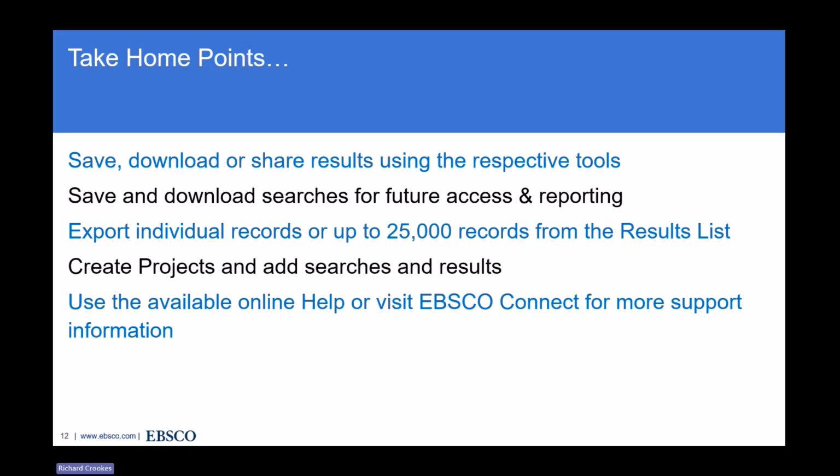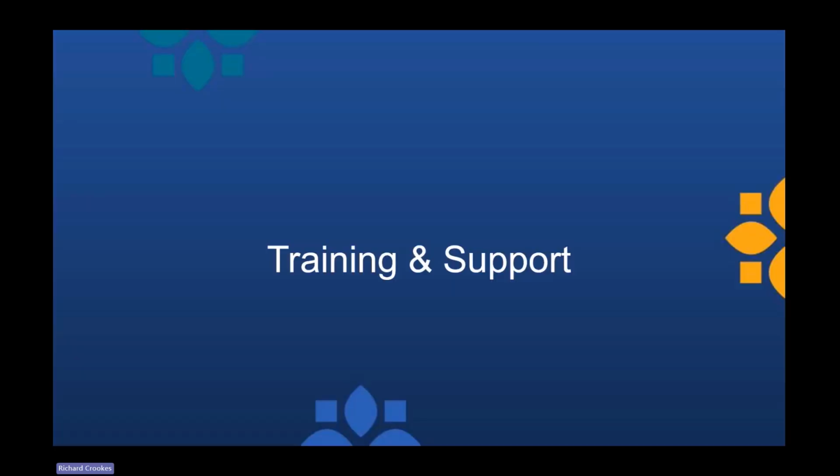And then we spent a lot of time on creating projects and adding searches and results to the projects, differentiating different projects from other searches that you're doing so that you can keep up with the search itself and that recent iteration, and also the saved articles that you may want to forward on to colleagues, users, etc. And of course, you can use the available online help and also visit EBSCO Connect for more information.